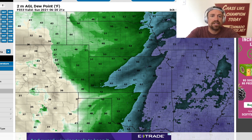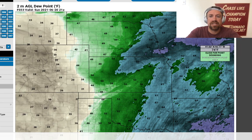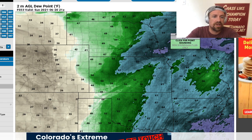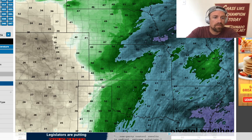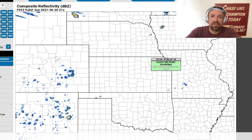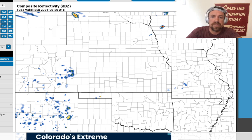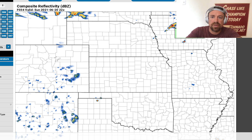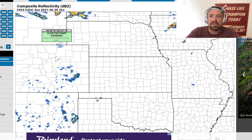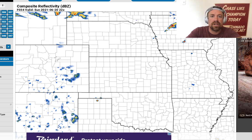Just for fun, let's take a look at the HRRR for tomorrow. Look how it way over mixes dew points down into Missouri. Definitely pools that moisture, though, along the warm frontal zone tomorrow. It's an easy chase. You just want to play that surface low track. Watch Iowa just ignite there after 4 p.m. Central. You first get a supercell storm in the northwest of Des Moines. Additional development near Des Moines, central Iowa. Some elevated convection develops in northeastern Iowa, southeastern Minnesota, to the north side of that warm front.